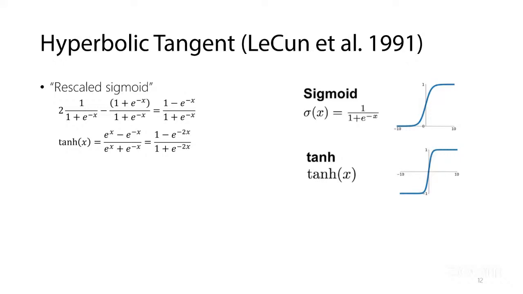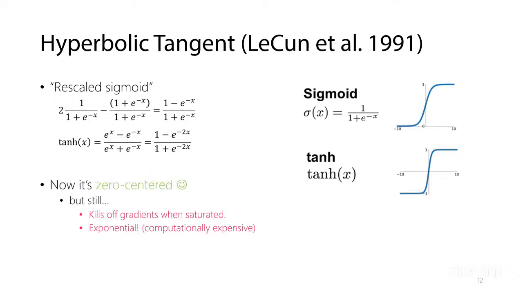And then you will realize this is essentially just 2 times the sigmoid minus 1. I'll leave the proof up to you, but this is essentially it. 2 times sigmoid minus 1, because we have the numerator and the denominator the same. And what that means in terms of the graph geometry is that tanh is nothing more than a stretched sigmoid function, shifted so that the output is between -1 and 1 instead of 0 and 1.